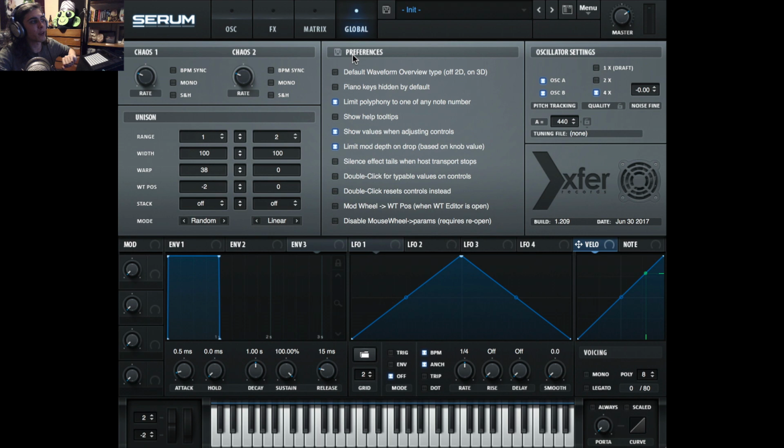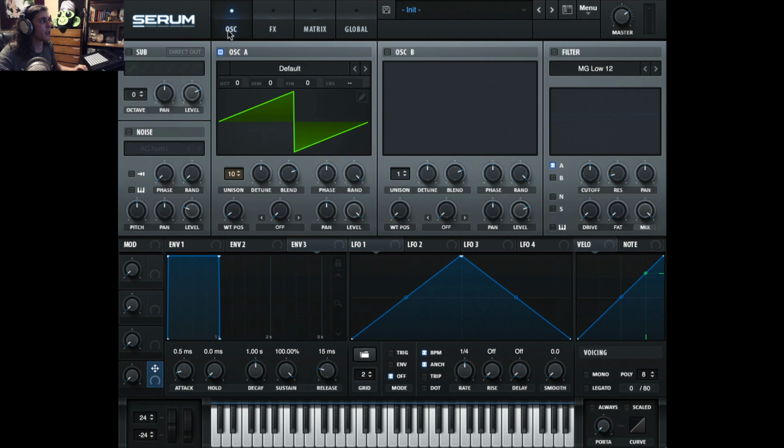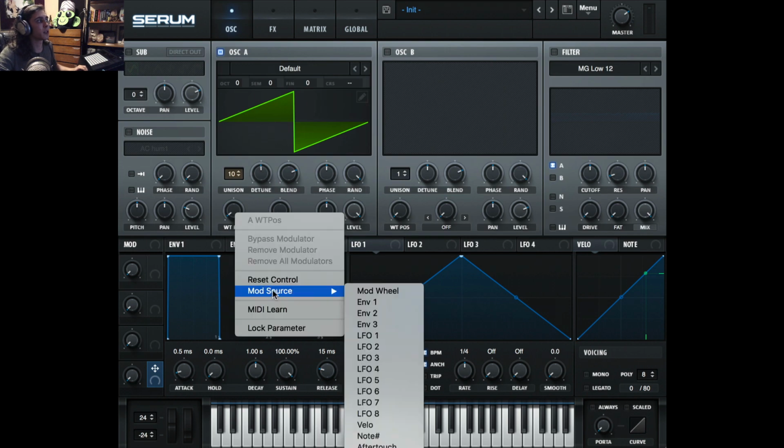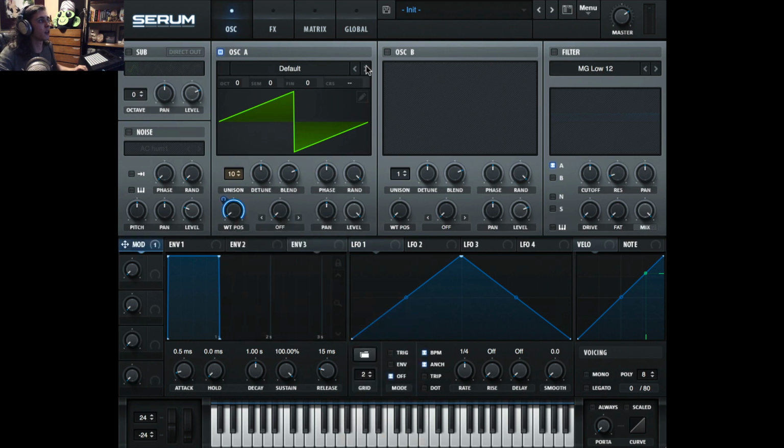Now, the last of the things we haven't really looked at, you have a pitch bend range down here, which is going to allow you to actually pitch bend your sound in the MIDI clip. The value is this range, or alternatively, this pitch wheel will go that far. You have a mod wheel, which is just a mod wheel you would see on a keyboard normally, which you can use to modulate something. It's kind of like a macro, but what you have to do is say I want to change this wavetable position, mod source, mod wheel. If I picked a more obvious wavetable, it's another modulation source, really useful.